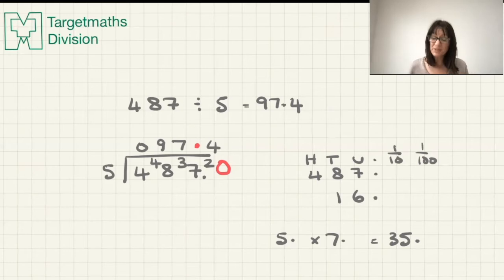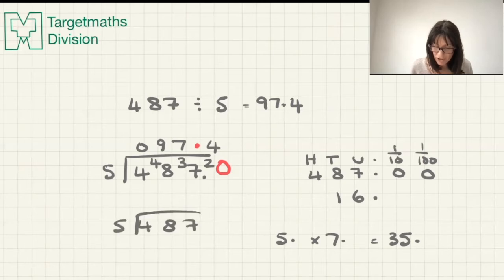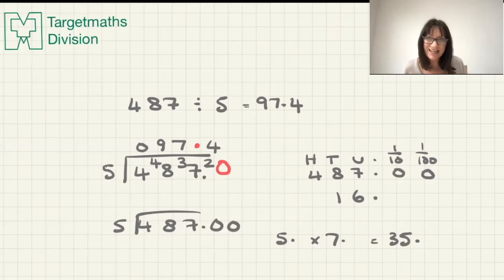And then why is it okay to put zeros? Because I have zeros in the columns that have no value. They're placeholders, aren't they? So those zeros now start to appear because I need them. So when I'm at this stage, I'm not showing the point, although it really does exist. And I'm not showing the zeros, even though they really are there, because I don't know whether I'm going to need them or not. I just add them in as I require them. So that's kind of what's happening and why the decimal point is used when it's used and why it's okay to put those zeros in.